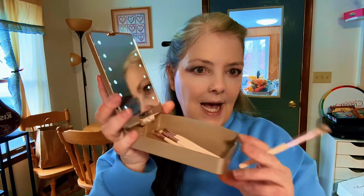This little brush set is pretty handy. Like I said, I'm gonna travel with this thing when I go to Mississippi in the summer. My son moved to Alabama. One day I'll remember that. He lived in Mississippi for years and now he's moved to Alabama and he's been there a year. I visited there, but I still want to throw him in Mississippi.